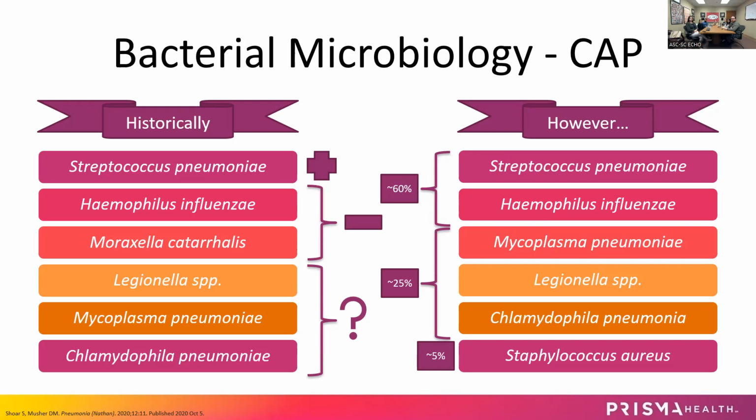But you see there at the bottom, something's a little different. Around 5% of the bacterial community-acquired pneumonias in this study were secondary to Staph aureus, which could represent a threat in coming years, as this is only 5% now, but this is something that's relatively new. And something to note about those 5% of patients is that most of the patients who are developing these community-acquired pneumonias secondary to Staph aureus are young, healthy patients. The manifestations for these Staph aureus species that are floating around in the community oftentimes lead to necrotizing pneumonias and very serious presentations. So that's just something to note.